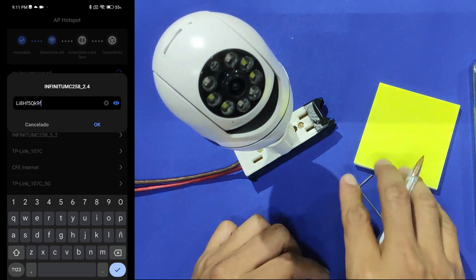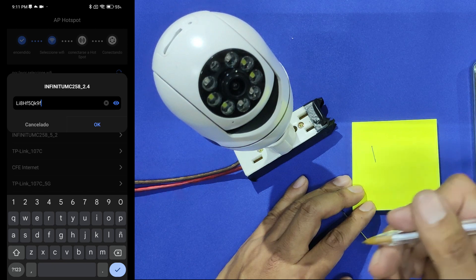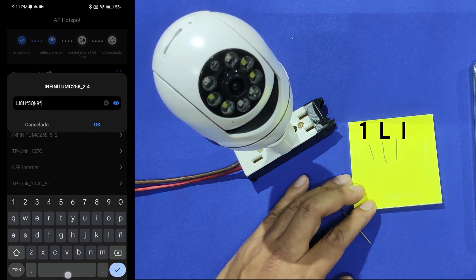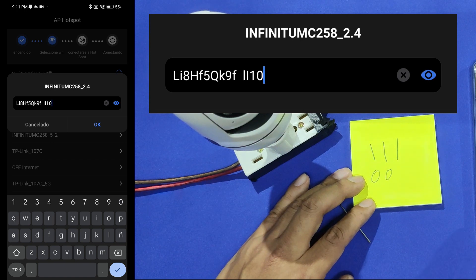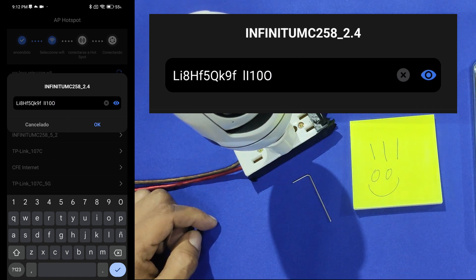This is the most important step because this is where most mistakes are made. You need to be very careful, especially with the number 1, the letter L, and the letter I — as you can see in these examples. A mistake is most likely to be made when you write down the password by hand, but it can also happen when the letters are digital or were printed. Also be careful with the letter O and the number 0. Another possible error is to leave a space at the end of the password, which can happen when you copy and paste the password or tap on keyboard suggestions.